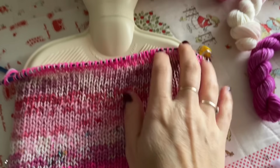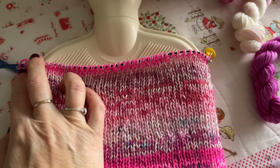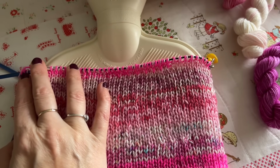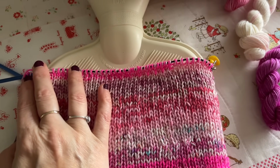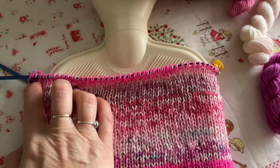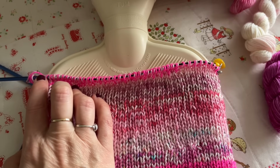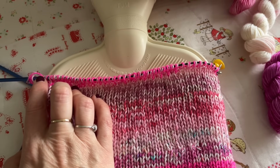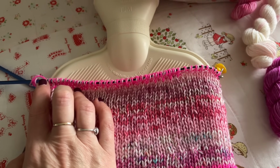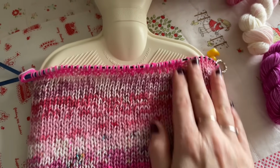So what I'm going to do, I think, is some decreases on the ends of my rows. I'll probably need quite a lot of decreases all in one go quite quickly actually. So I'll probably do something like knit one, decrease one. I need to decide, do I do the decreases together? Should I knit a stitch in between? This is where I'm not experienced enough to know that.